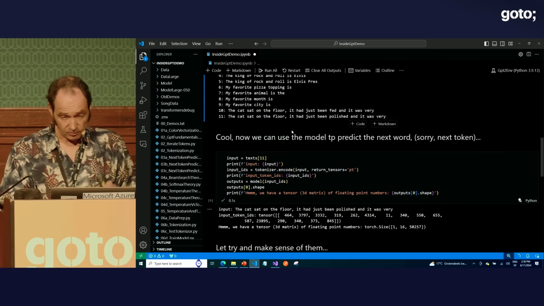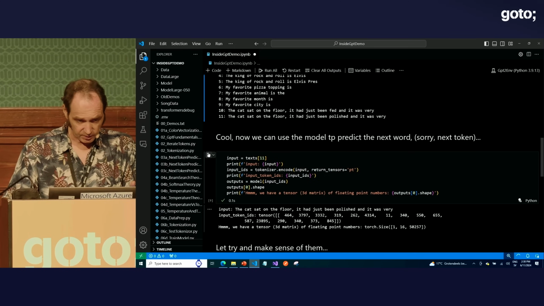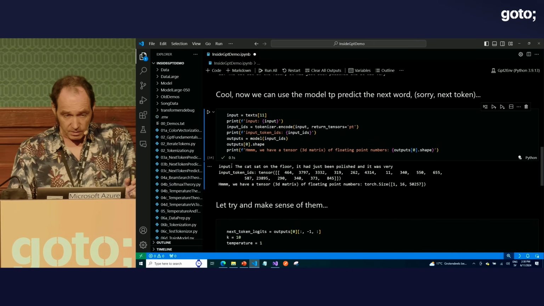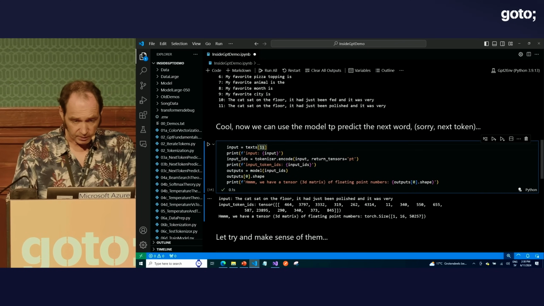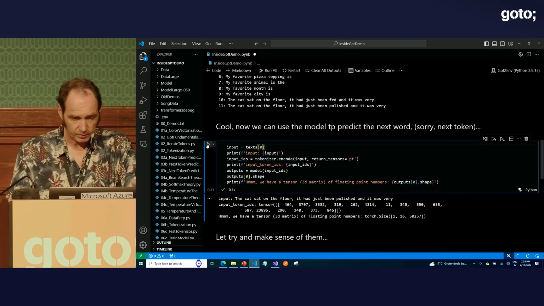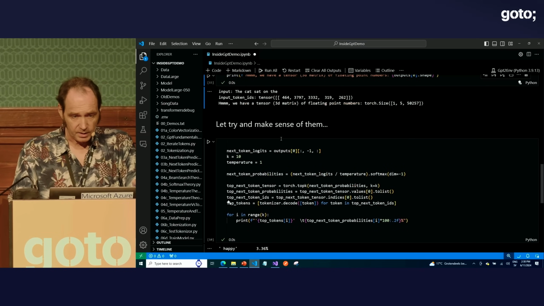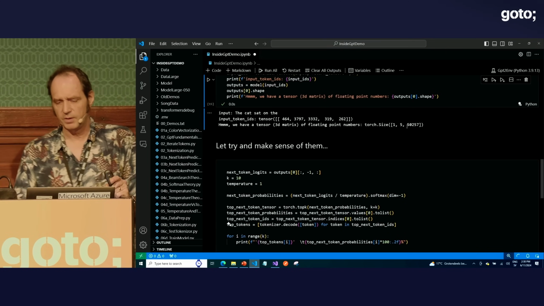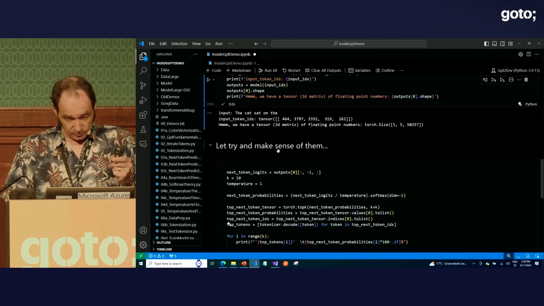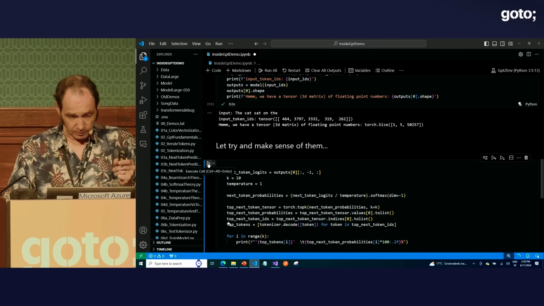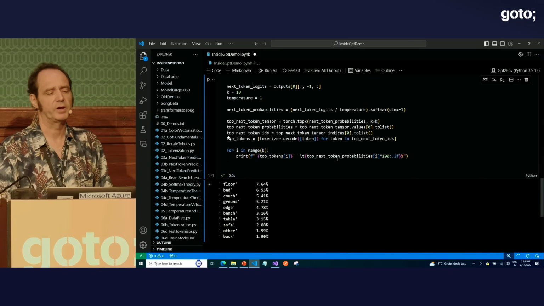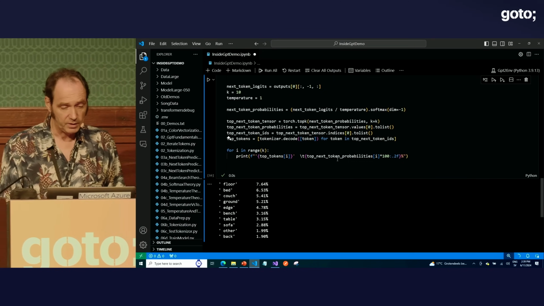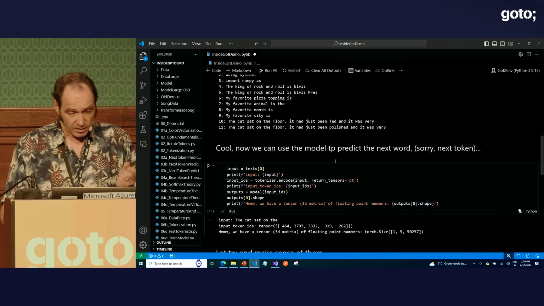And now we can use the model to predict the next token in the actual sequence of tokens. Remember, it's tokens, not words. So I'll go for text 0, actually. The cat sat on there, and run that. And then what we're getting out is this actual tensor, which is 1 by 5 by 50,257. And to make sense of that, what we can do is actually do a softmax operation on it and get the actual probabilities out. So the cat sat on there. It's got floor with 7.64%.